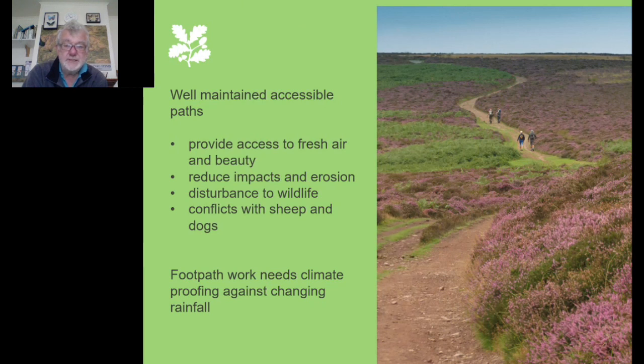To manage access, we try to manage the paths to make them attractive to walk on, and then manage the surrounding vegetation to make it unattractive to walk on. This helps to contain visitors to rather lovely routes like this footpath. Very few people actually wade into deep heather, thus giving nesting birds a chance to breed in a relatively undisturbed way.